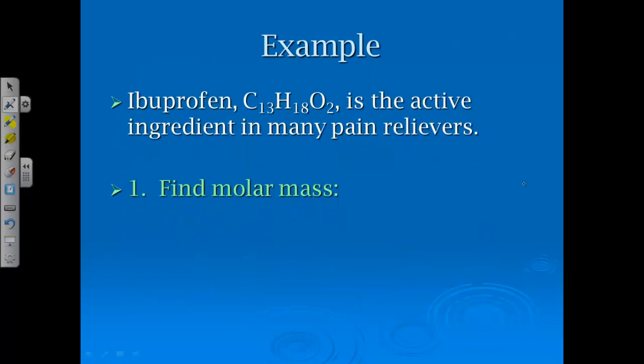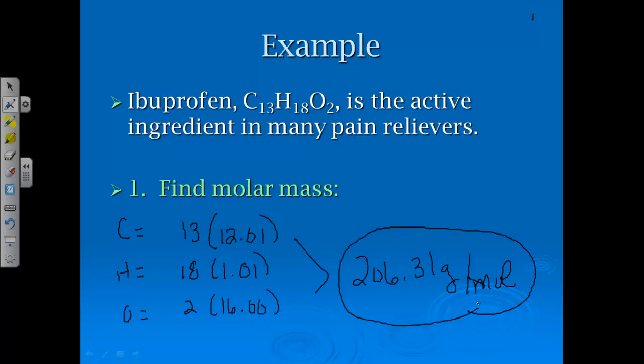Now, let's come back to the ibuprofen. We're going to do a few different problems with this one molecule to kind of stop having to do the same math over and over again. But the first thing we've got to do is find the molar mass. We've got to have 13 carbons, which is going to be 13 times 12.01. I've got to have 18 hydrogens, so there's carbon's contribution. Hydrogen's contribution is 18 times 1.01. And oxygen's contribution is 2 times 16.00. All of these numbers with the decimals come off of the periodic table. I add those all up. I get 206.31 grams per mole. So now I'm going to use this to answer some other questions.